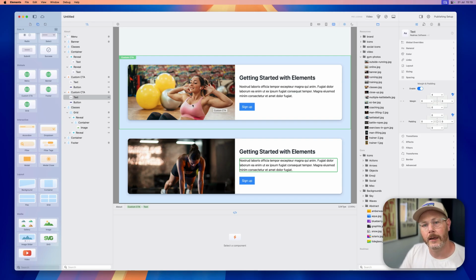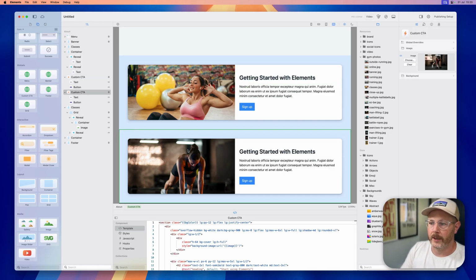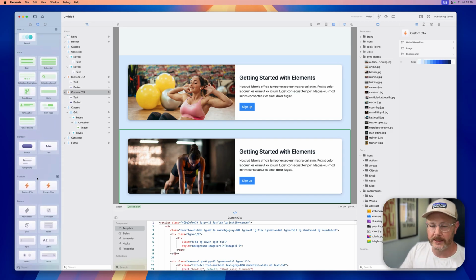We have created a custom component from some Tailwind code we found online, made it editable inside of Elements, and allowed the user to style and control pieces of content like images, like colors, directly on this custom component, okay? Now, I really don't think there's any other Mac app out there that's allowing the amount of flexibility, customization, and just sheer power of designing with a WYSIWYG editor. There's no other app that's letting you do this. Elements is so powerful, it's so easy to use, and I really hope you can see the joy and the flexibility that you get with things like custom components.